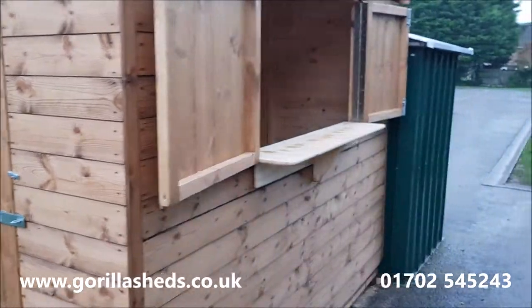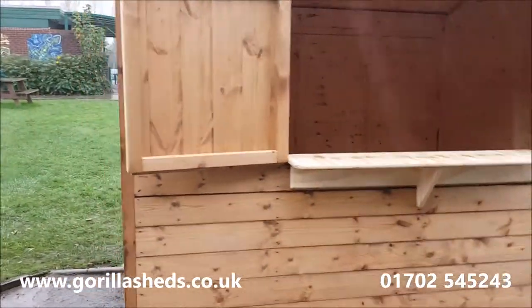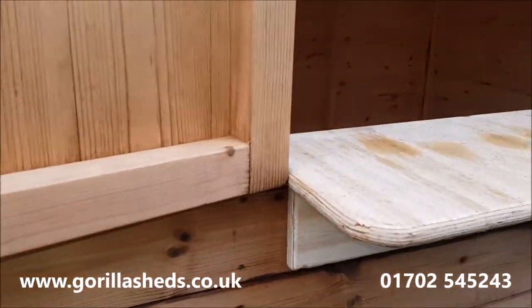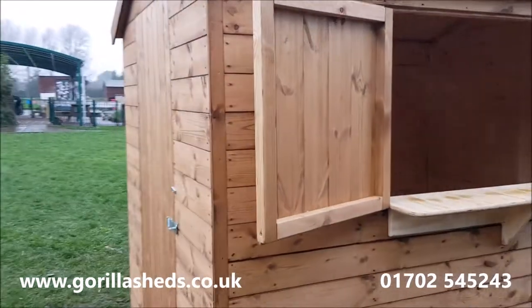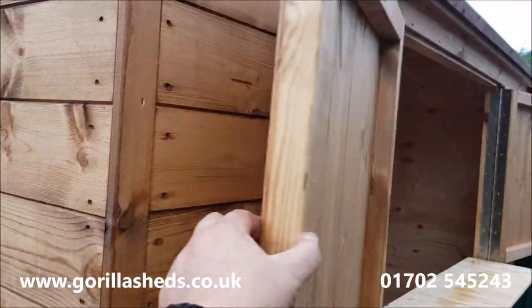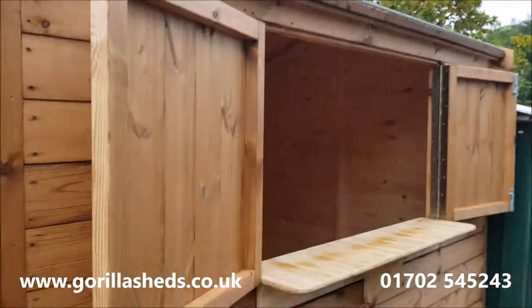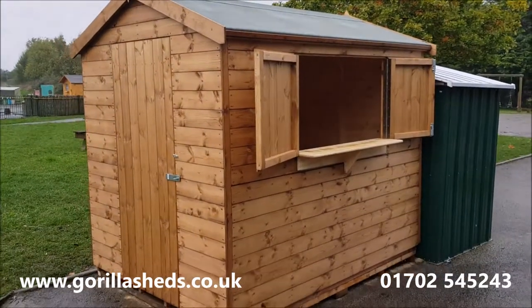So that's that. From the outside now, you can see you've got the shutters open. Now with the shelf in place, these doors are catching at the bottom there, so that door cannot shut round onto who's in there. We do give the option of putting a cabin hook across here to keep the doors in that sort of position, but this school has opted not to have that. So there you go, that's an 8-foot by 6-foot tuck shop shed.